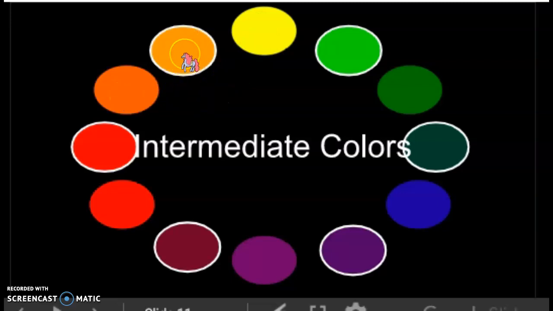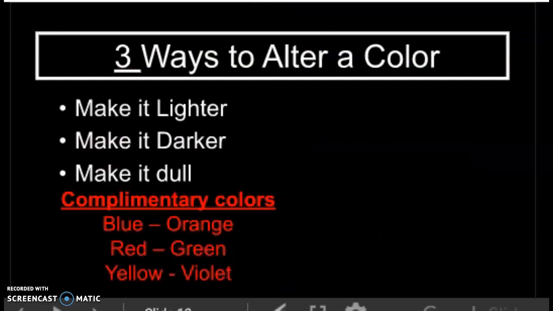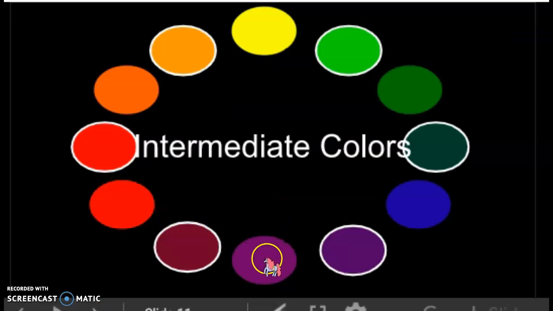And the name of the color always is primary named first. So this is yellow-orange because it's between yellow and orange. So between red and orange, this color is called red-orange. Between red and violet, this is red-violet. Between blue and violet, this is blue-violet. Between green and blue, this is blue-green. And between yellow and green, that's yellow-green. So the primary name will always come first. It's pretty simple.